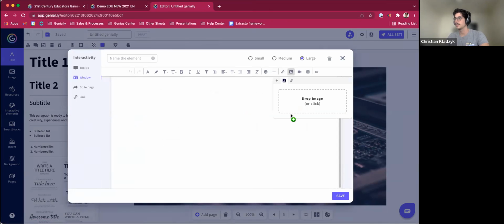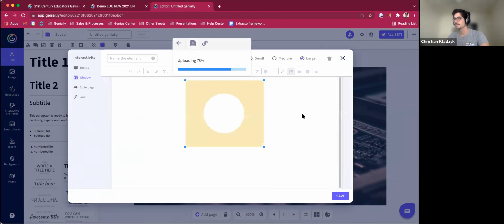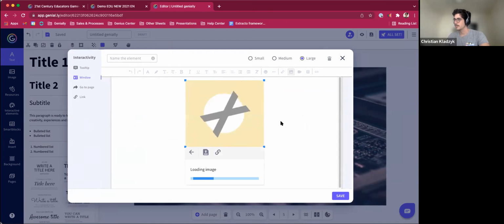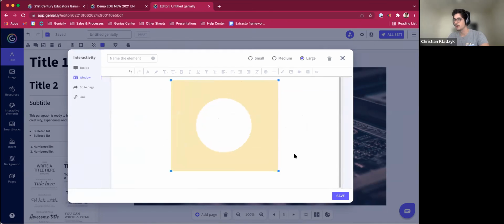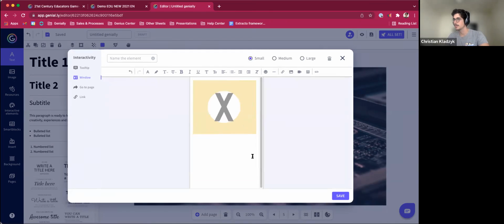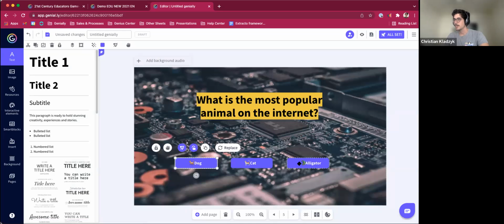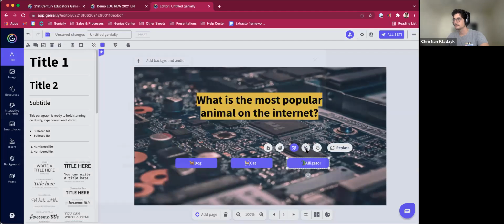And I do have a GIF that I'm going to drag in here. Within Windows, you can add videos, images, other integrations like Google Forms, for example. Here I'm going to create a small window, okay, just so we don't take up the space. I'll do that for dog, and I'll do it for alligator.